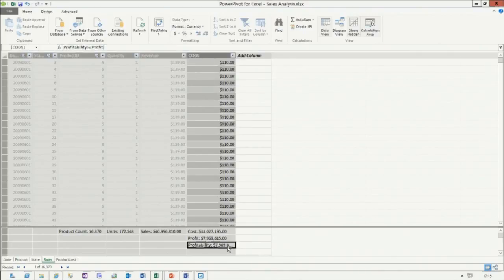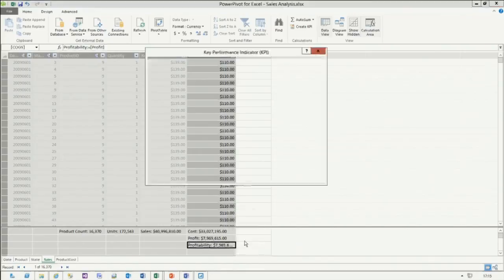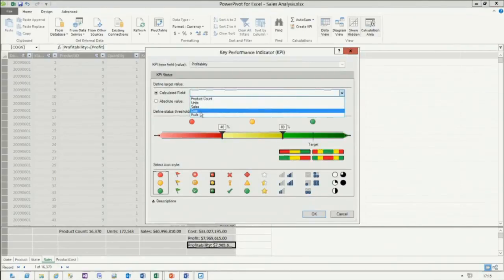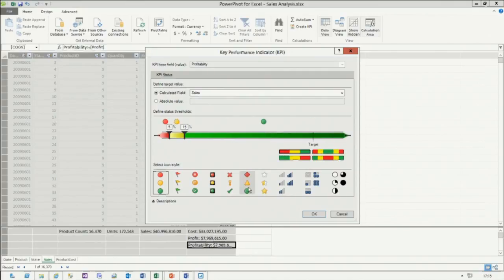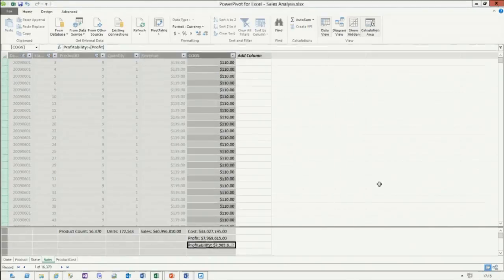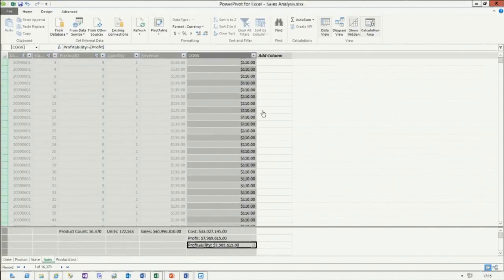Once I format it, I'm going to right-click this calculation and I'm going to define a key performance indicator. So essentially the profit value can be compared against the sales. We then come up with a ratio of profit over the sales achieved, and the rules that we have at this company is that if you achieve less than 5% profitability, you're well off track. If you achieve 15% or above, you're meeting expectation. Anywhere between 5 and 15%, off track but not critically off track. I then specify the icon style that should be used to represent the status for this KPI. And now a key performance indicator is included in this model's definition.